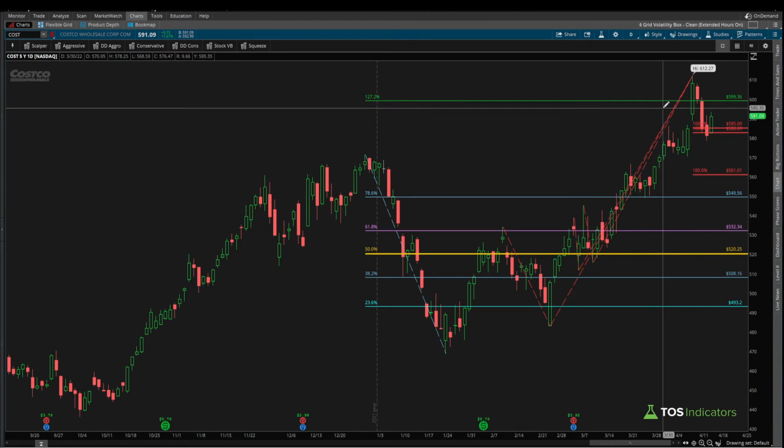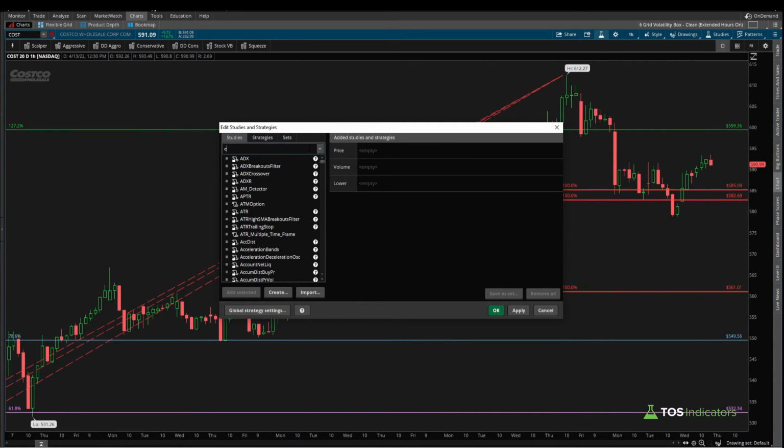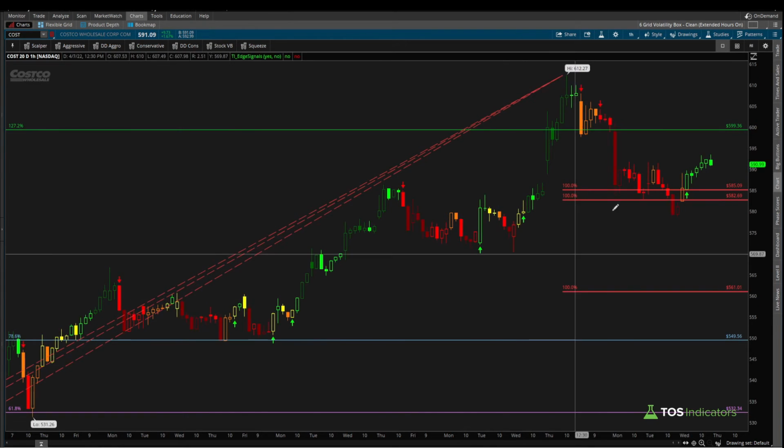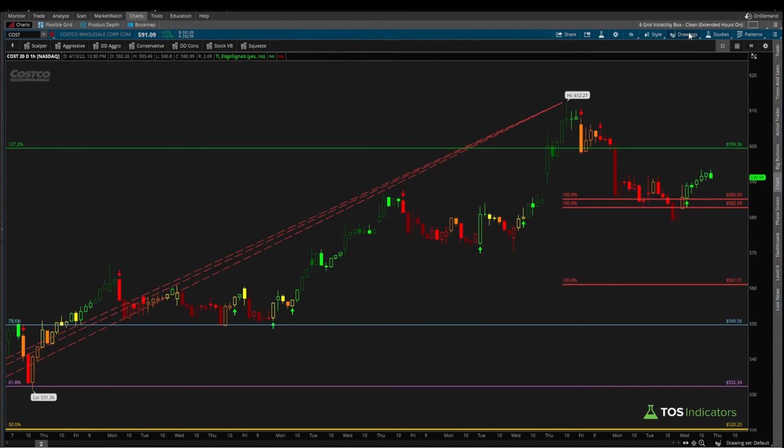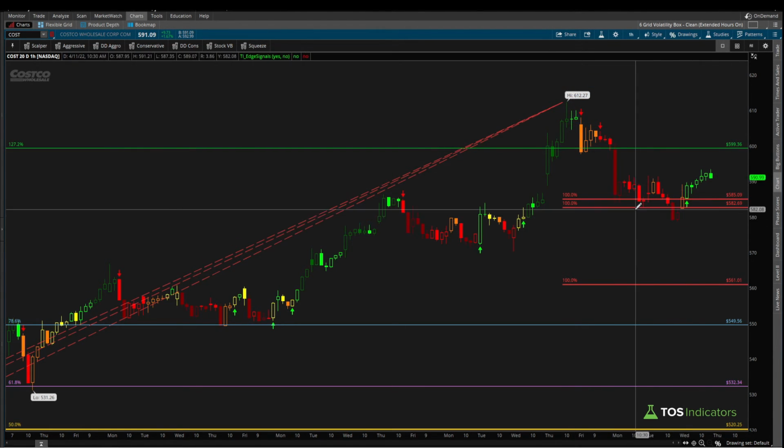Now if we come into something like a 1 hour time frame chart, let's see if we've seen any one of our trigger signals. We use the edge signals indicator here. The 1 hour time frame chart in Costco has triggered off of that 1 hour move. So while we did break a little bit below it, this now gives you the place where the stop is outside of, and we're looking for a move away with that 1 hour signal confirming that shorter term move. For the shorter term move, you might even shrink to something like that 1 hour chart and use a 1 hour retracement to try and find some shorter term targets as well.